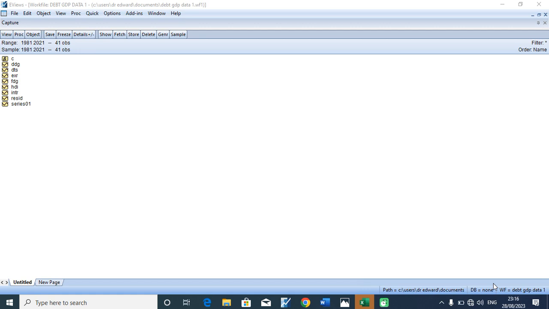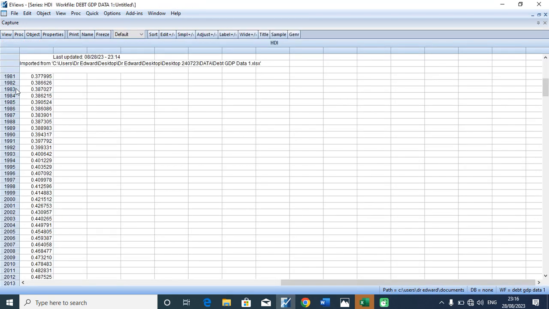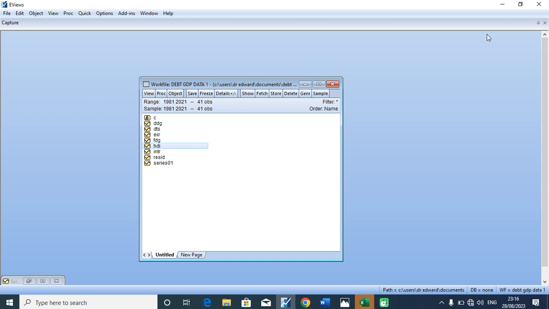practical class. We are going to rely on the Human Development Index today. We are going to look at the annual time series data of Human Development Index in Nigeria from 1981 to 2021.